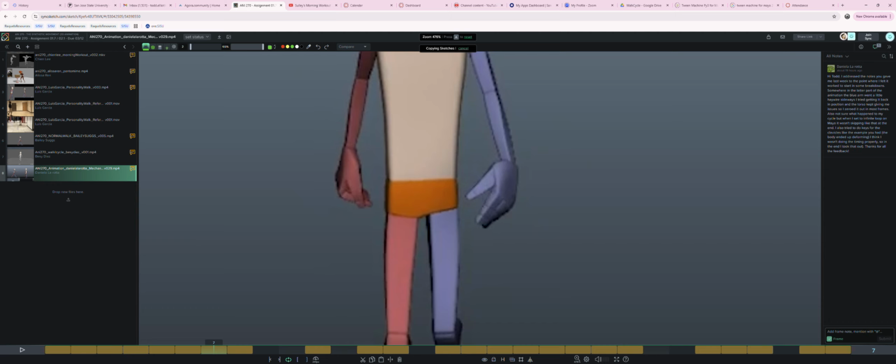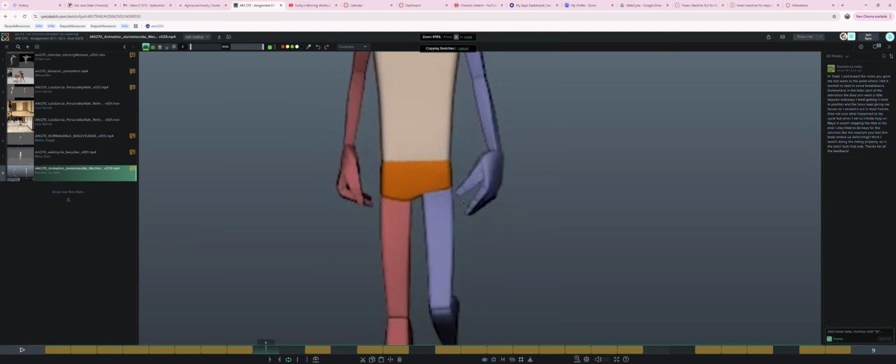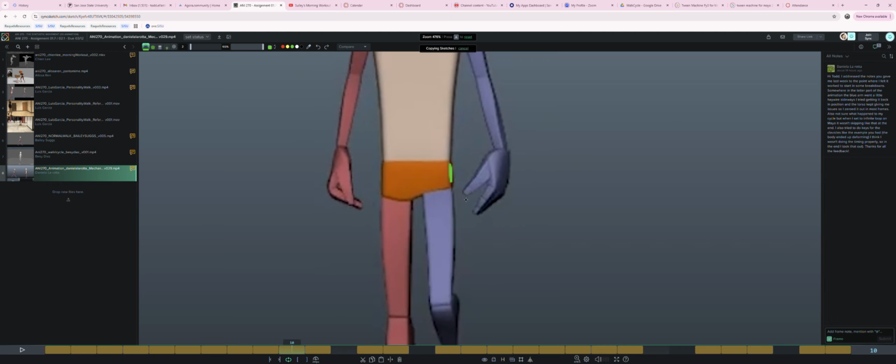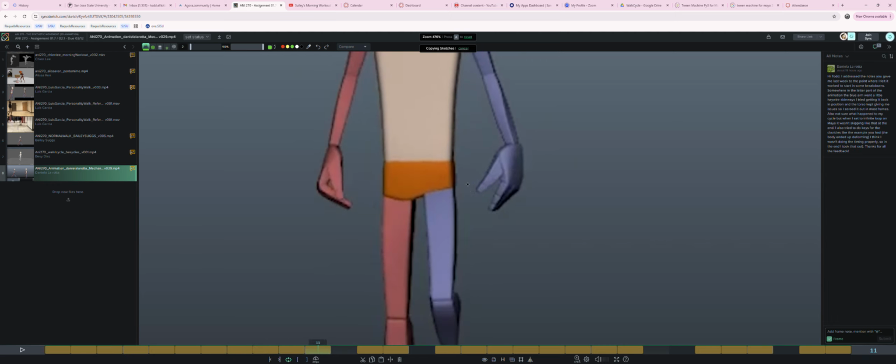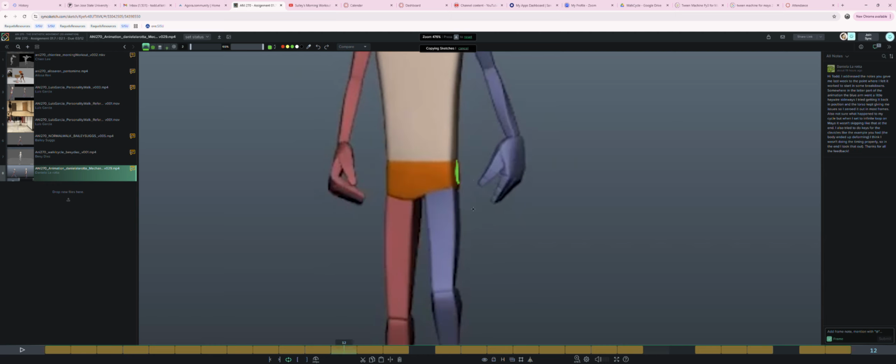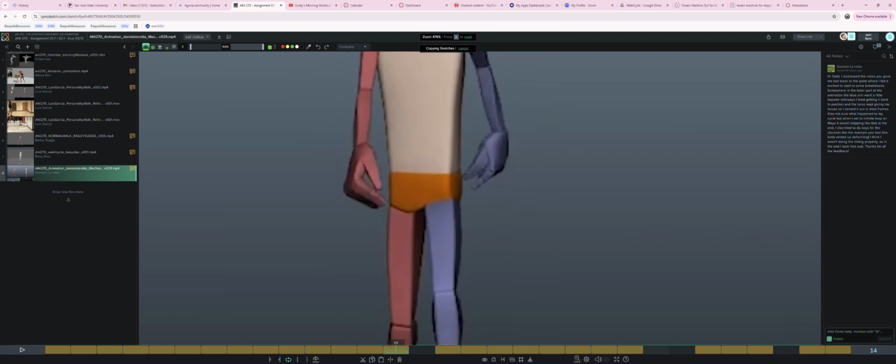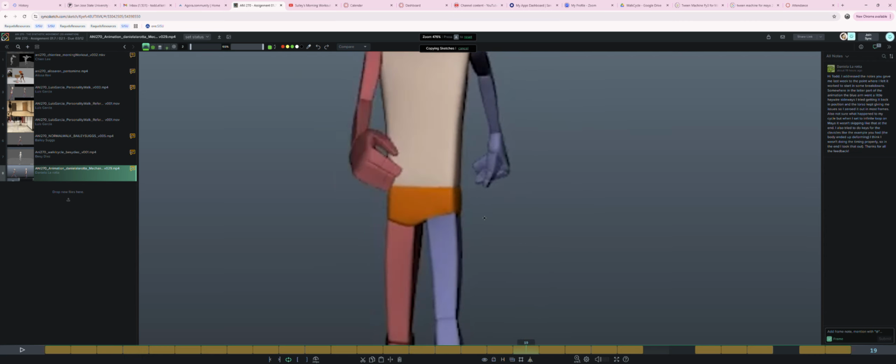And then it starts to move to the left, which is cool. But then it seems to just hit a wall. When I say hit a wall, it doesn't seem to ease out of that motion. And then it kind of goes over and then stays the same.